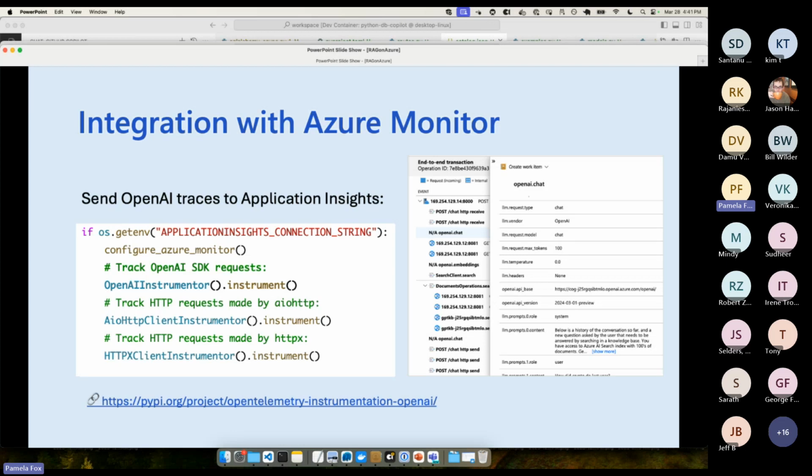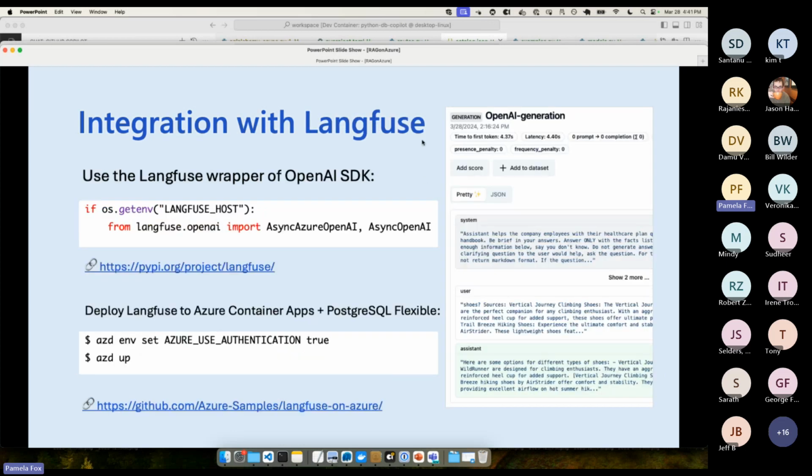Another thing you could use is an open source tool called LangFuse, and I really like it. It's a tool specifically for OpenAI observability, and it's also got evaluations, and it's just a really nice UI. You can deploy that UI to Azure, and I have a repo here where you can do that. Then you just bring in their tracing like this, and you get this really cool UI that's very focused on OpenAI usage. So it's very helpful to see all your calls and all the tokens they use, and see how slow your GPT-3 calls are versus your GPT-4 and all that stuff.